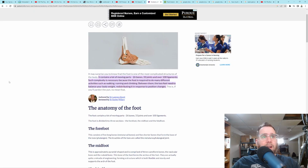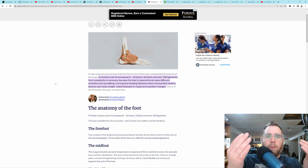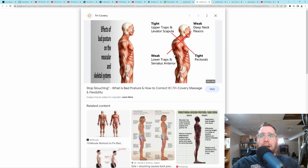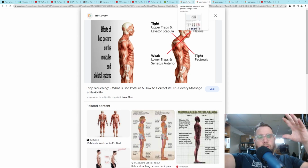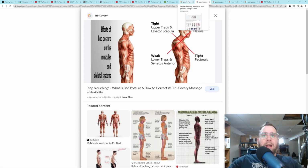What we discovered was that, but that's basically it in a nutshell. If you are not landing correctly, you are going to have pain somewhere in the body at some point because your body is all contorted. Your head is more forward or something. You're going to be in one of these slouch positions of some kind, and your front is going to get tighter and your back is going to get weaker. They're supposed to be an X, like a cross section of your body. So you're supposed to be completely balanced and upright like this guy is.